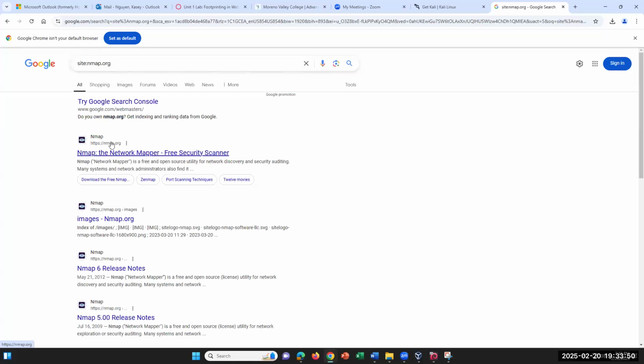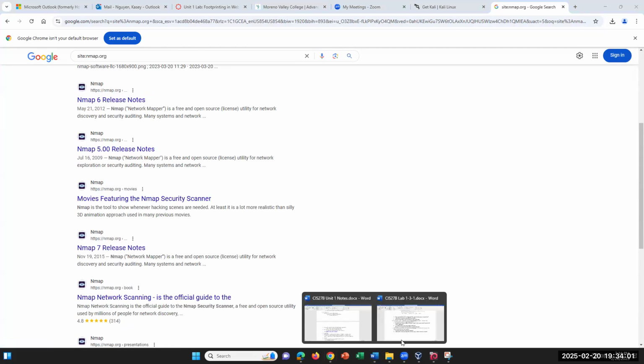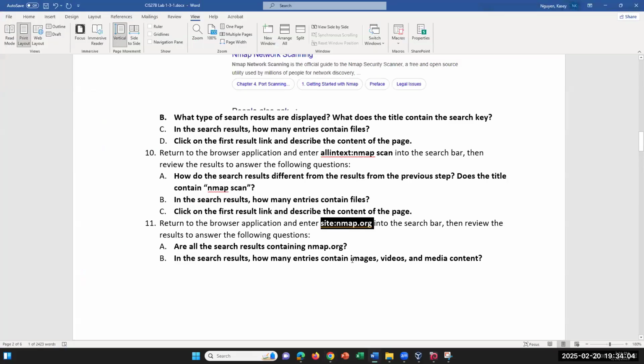It gives me the site nmap.org, but I also have nmap.org images, and so on. Are all the search results containing nmap.org? Yes, they should, because that's what you specified, that you want the website. But the extension to nmap.org, they might have a video extension or an images extension from that website, and that's going to be included in the search result.